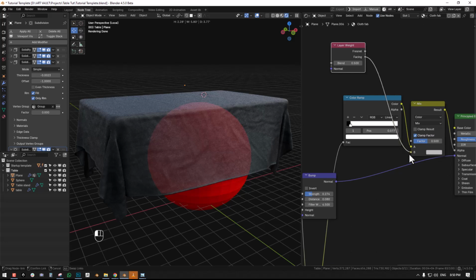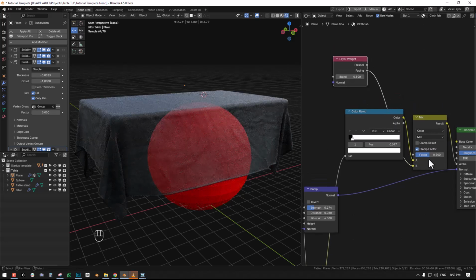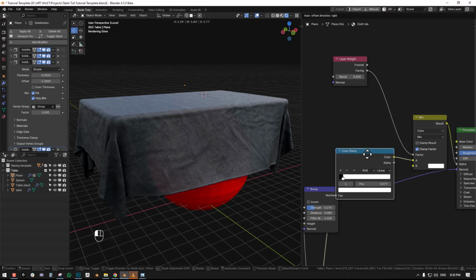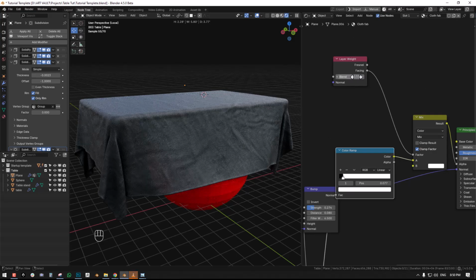weight, the facing. So the layer weight will be the factor, and we'll set the color B to completely white. For the blend, we'll use 0.95.